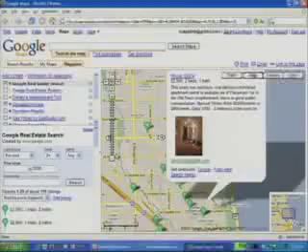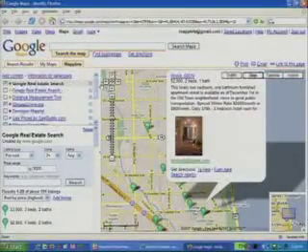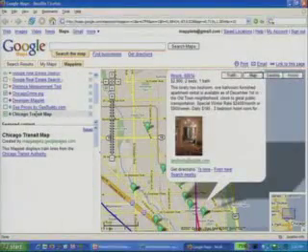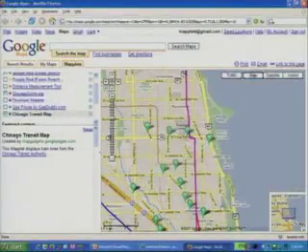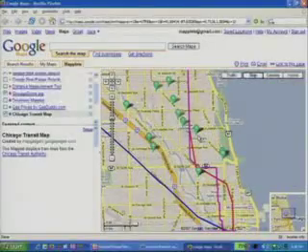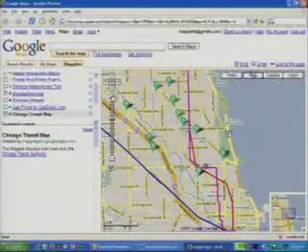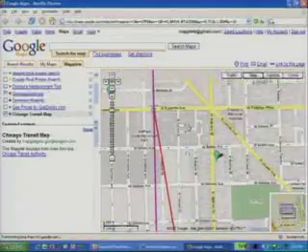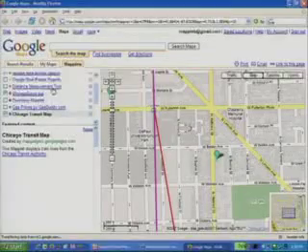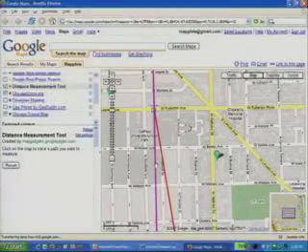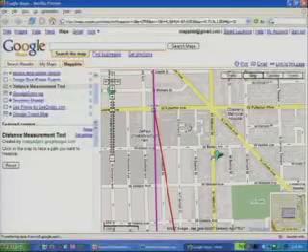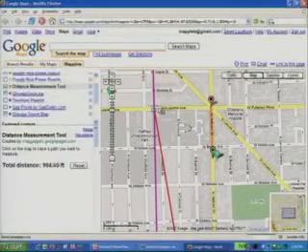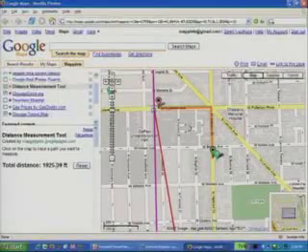Now, if I didn't have a car, something that might be really important to me is, how close is this to public transit? So I'm going to turn on this one maplet called the Chicago Transit Map. And what that does is it basically just shows a KML file that shows the CTA train lines in Chicago. Now, if I want to know specifically how far away one of these houses was from one of these stations, I can turn on this maplet called the distance measurement tool. And what this does is when I click on the map, it returns the locations that I click on back to the maplet. And in this case, this maplet then draws a polyline, and it tells me the total distance of that polyline.